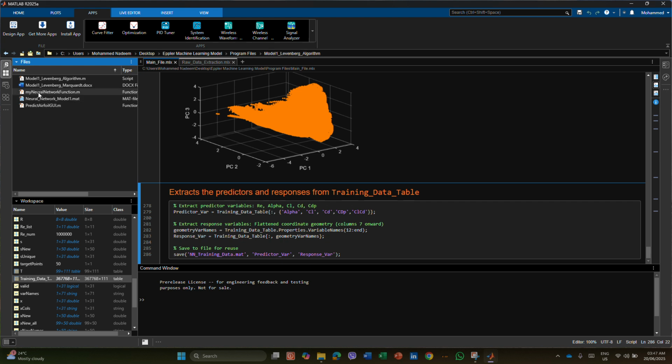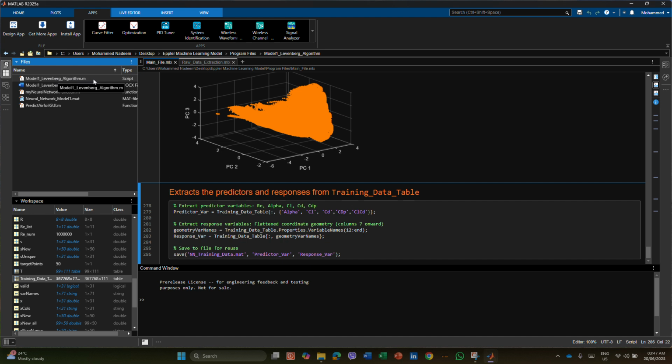Here we have two function files, one mat file, and a script as well.